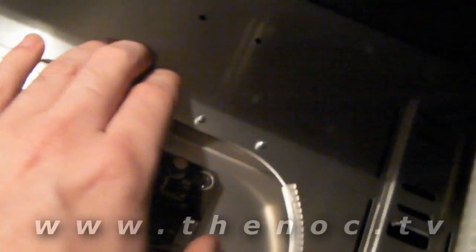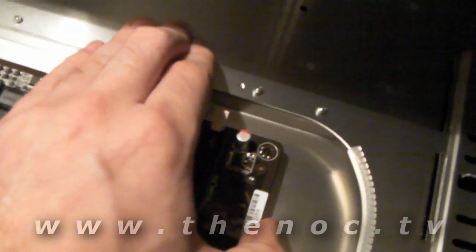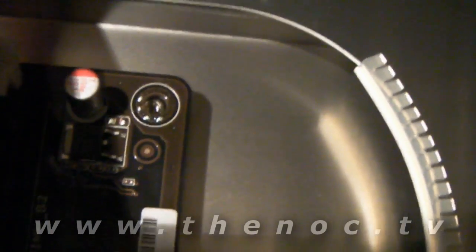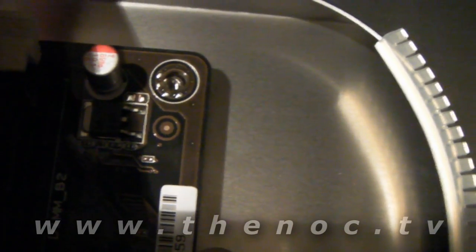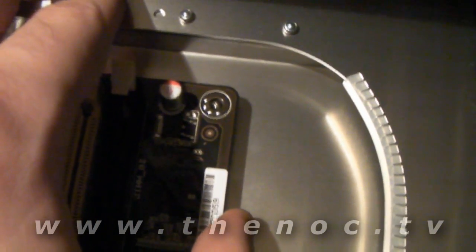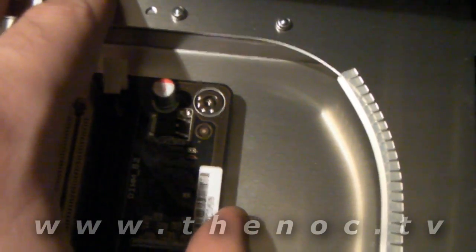What you gotta do is basically take a corner here, you can take your thumb and push a little bit on it. I like to start one of the corners like that — see how that now lines up, at least it looks like it from here. You go ahead, do that with your free hand, put a screw in it, get that corner down, do the same thing for the other corners, and then the top one, then you can start putting in the ones in the middle.